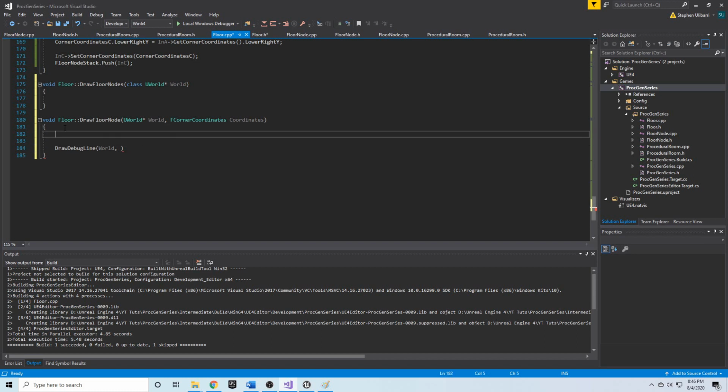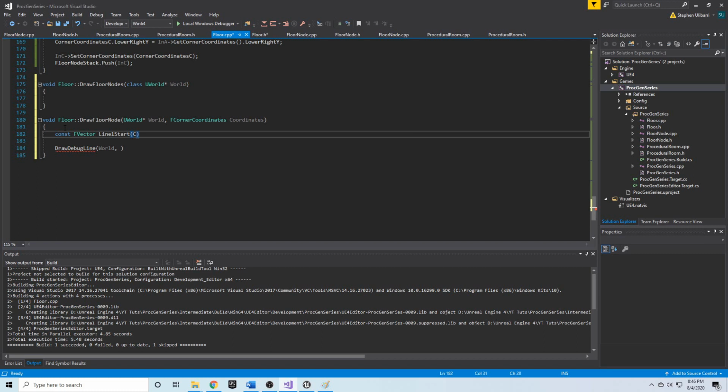So let's make those. Let's make a const FVector, and let's make this Line1Start, and initialize it. So what is it going to have? Well, we're going to draw this floor node based on the coordinates from the upper left to the lower right. Those are the coordinates we have, and we're going to use those to draw a line. So the first line is going to be from the upper left to the upper right.